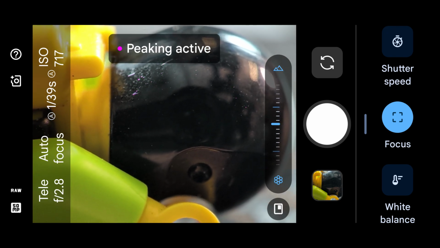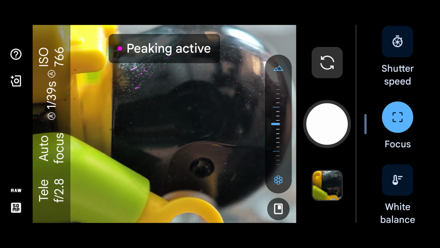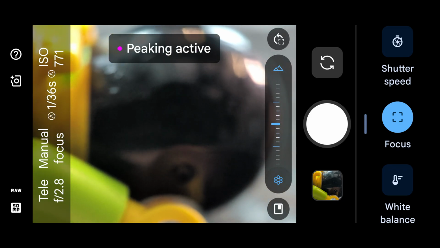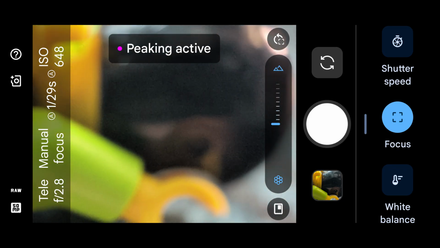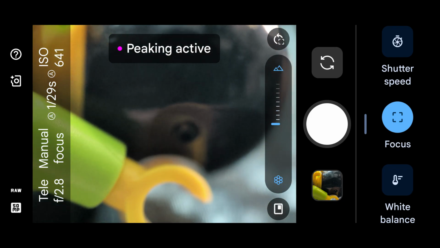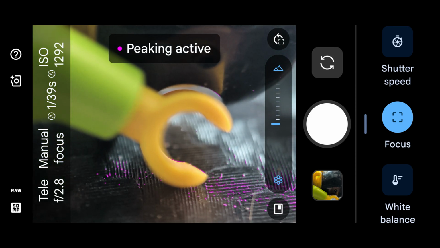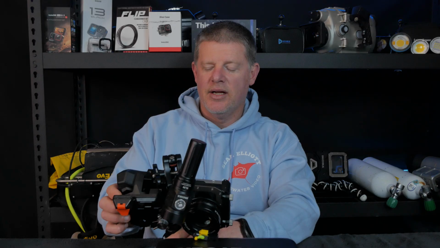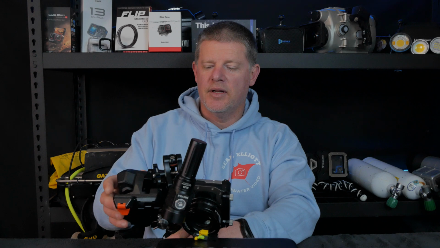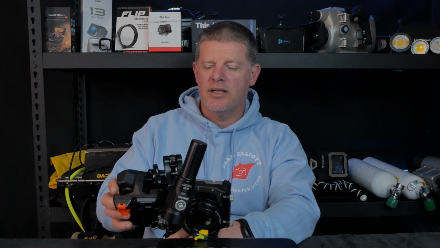I could take a photo there. Or if I want to get even closer, I can use manual focus now on the 10, and you'll see he'll get blurry, and I'm going to need to get closer, and I can get right down to just focusing on his hand there. So it's not a lot closer, without a macro lens. It drops from 75 to 30 centimeters, but with a macro lens, you know, you're getting a couple more millimeters.